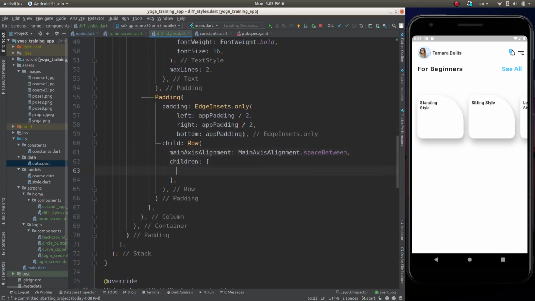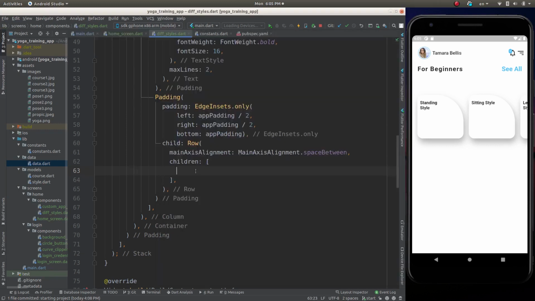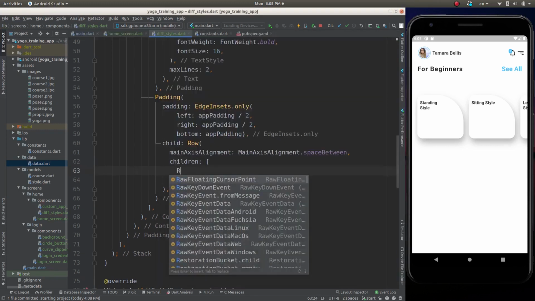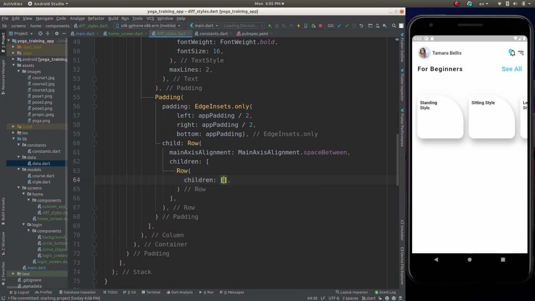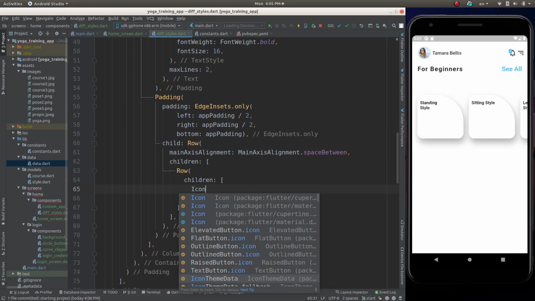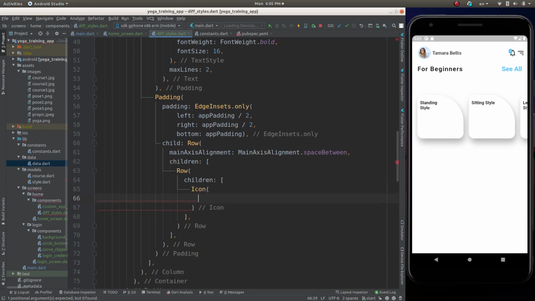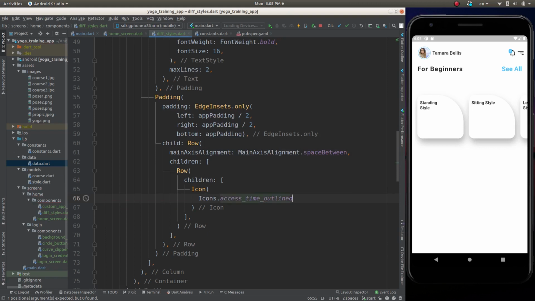Children, we can have this icon and text in another row. We can have row, children, icon, dot, access time outline.